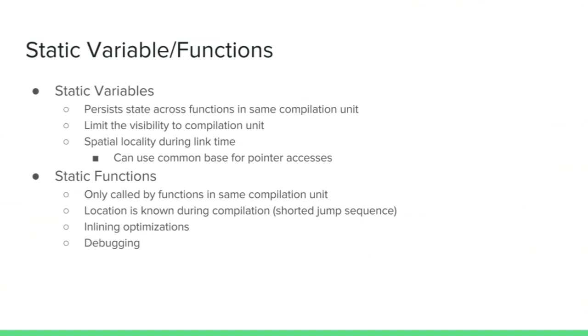It can basically generate code that uses a base address and then an offset to address different static variables. It can perform that optimization if you're using static variables. But if they are global, then there is no way for it. It has to assume that they can be anywhere in memory. So the linker cannot perform these optimizations.